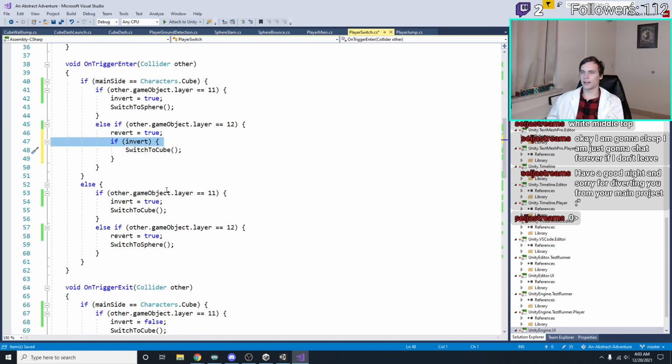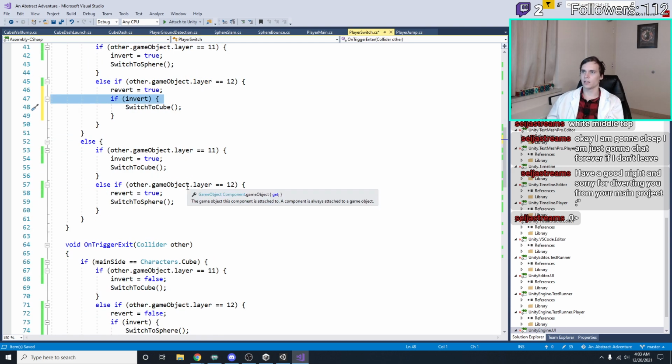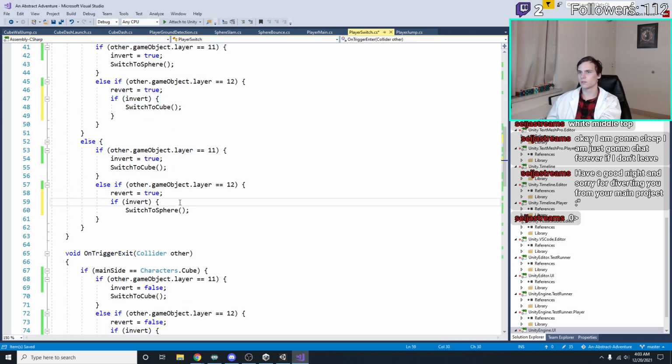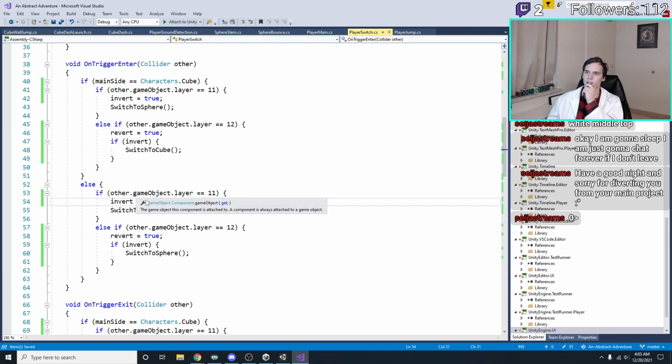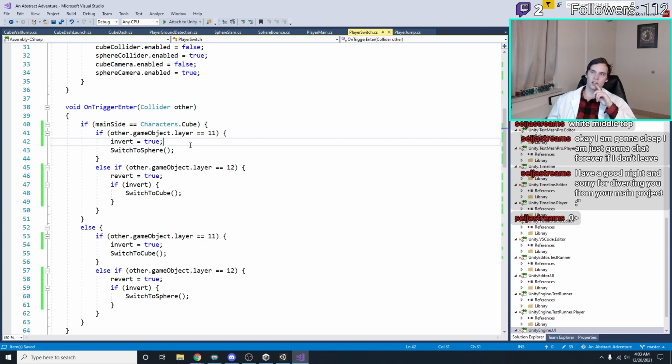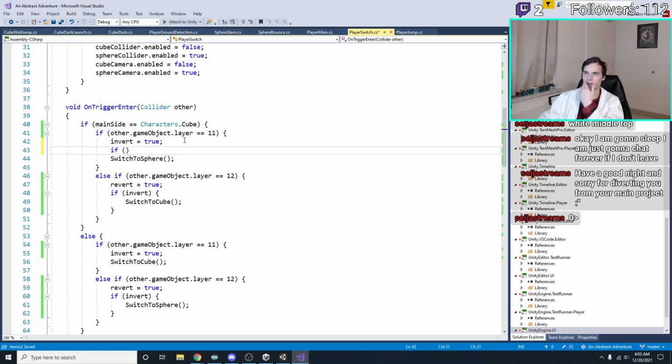So I guess I'll do this just for the cleanliness of it. Okay. So now, just to double check as well, I don't need to use revert for anything, do I? Would I want to use it in these? If we were in revert right now and we enter this, then we don't necessarily want to switch if we're still in revert. Okay, actually, that is true. I didn't think about that. So actually, no, we do want revert here.